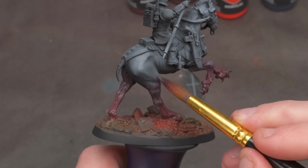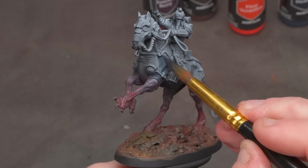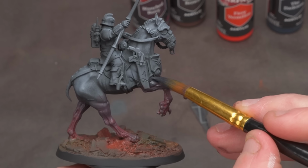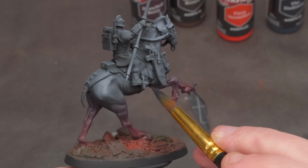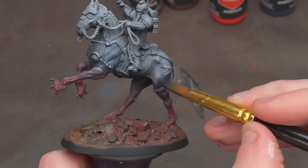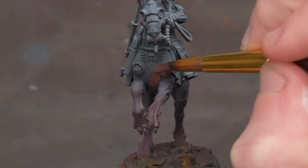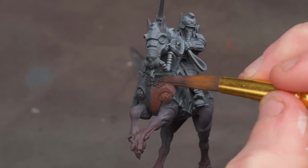A couple of things that are important to share at this stage in the painting. First off, I'm not just painting within the lines here. Some sections I try to keep somewhat separated, like this handsy horsey's flesh and the rider. But it's far more important that we just slap down some really interesting base colors. We can refine the details later, but if this base layer is boring, our final product is more than likely going to be boring.